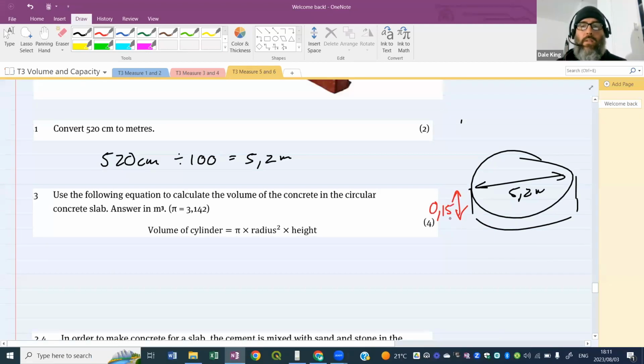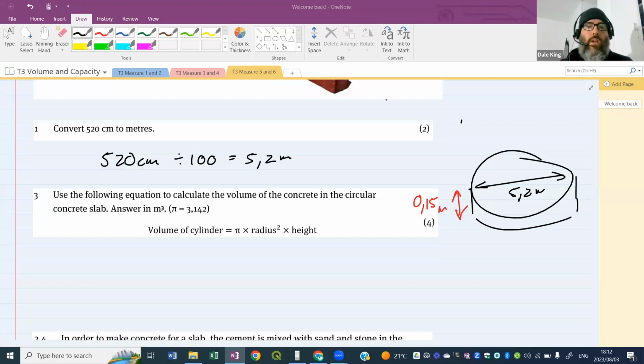0,15 meters. Okay, so what is the volume? We've done this so many times now. What is the volume? You work it out. Excuse me, it shouldn't take you long. Note this is a 4-mark question. You might be asking yourself, 4 marks just for putting some numbers into a formula. Why 4 marks? But the other dimensions on the right-hand side, I've drawn it in there for you. It comes straight from the diagram. What is the volume?